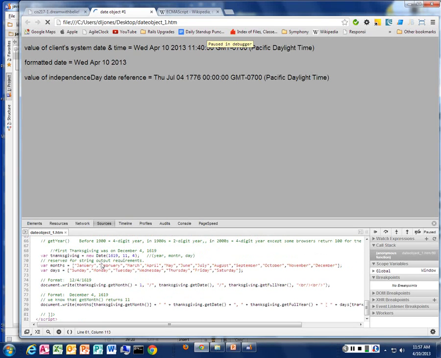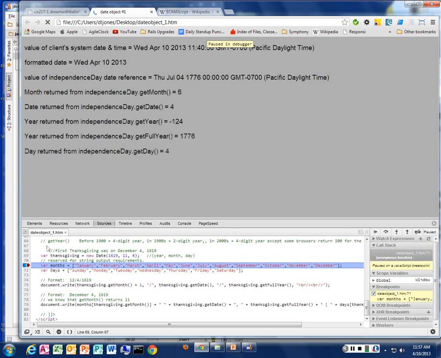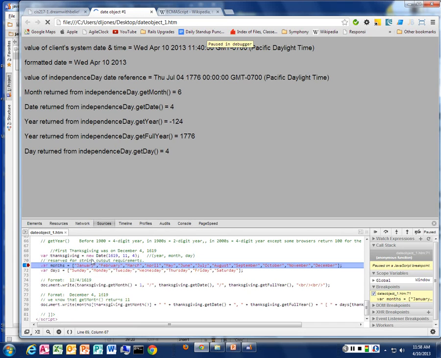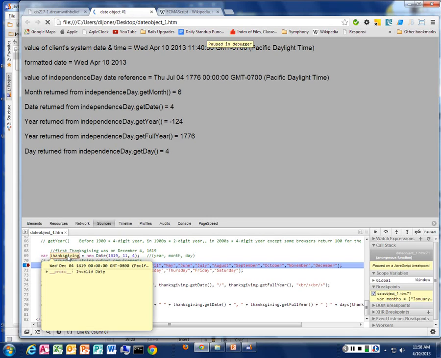Yeah. All right, so here's Thanksgiving, and this is how they created a date in the past. Let me set a breakpoint here, say go, and it's executed all those lines. Now Thanksgiving has a date, and it's set to Wednesday, December 4th, the year 1619. The way that did that, instead of just calling date by itself, which captured now, I'm telling it I want the year, month, and day. I can pass in a year, month, and day, and now it told me that Thanksgiving was on a Wednesday.